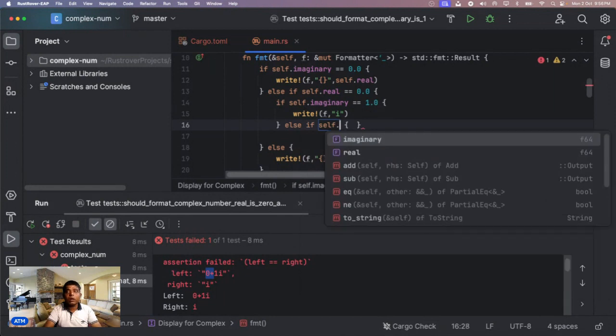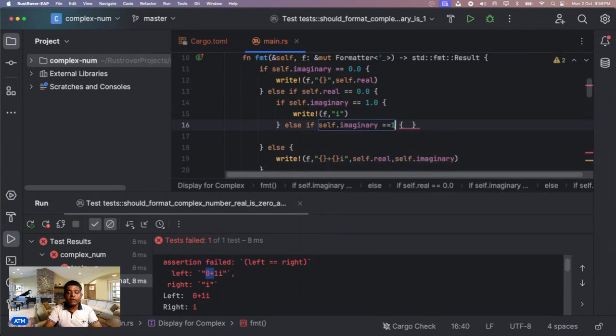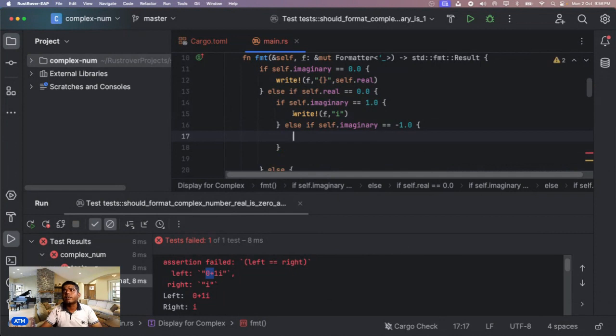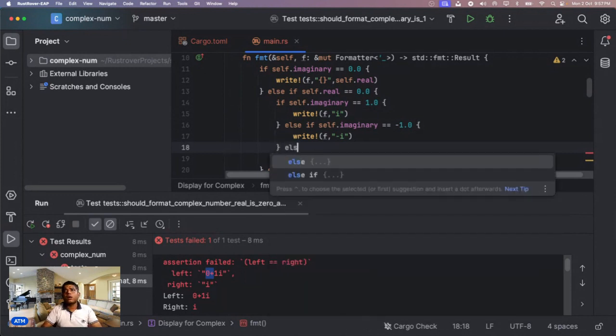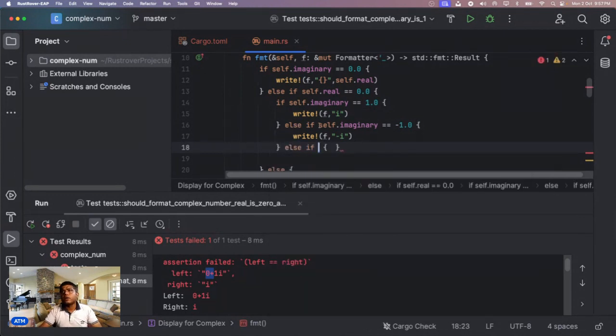If self.imaginary is -1, what should it print? Print -i. If self.imaginary is in other cases, what should it print?